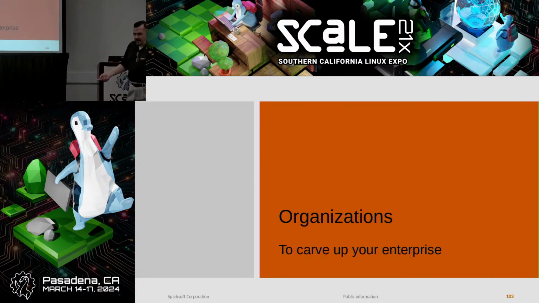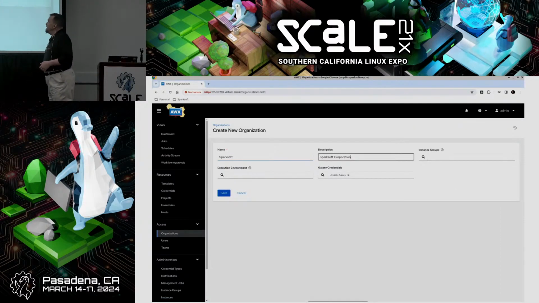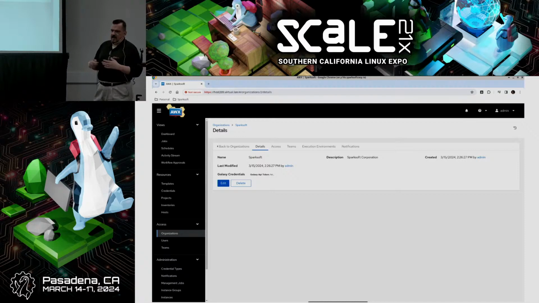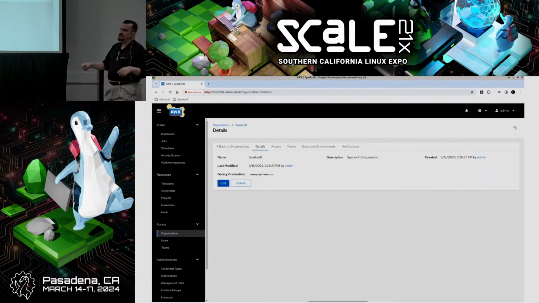So go ahead and define the organization. Don't just use the default. It's real simple. Click on Add and put in the name of the organization. I work for Sparksoft, so I made an organization called Sparksoft. I gave it a nice, pretty description, and that's it. Boom, you've defined the organization. Now everything that you do will be associated with that organization, all your user accounts and stuff like that. If at some point down the road you acquire a company or you get acquired or something like that, because you've already set up your organization, you're not as likely to run into the oh no moment where you've got to burn it down and start over from scratch.